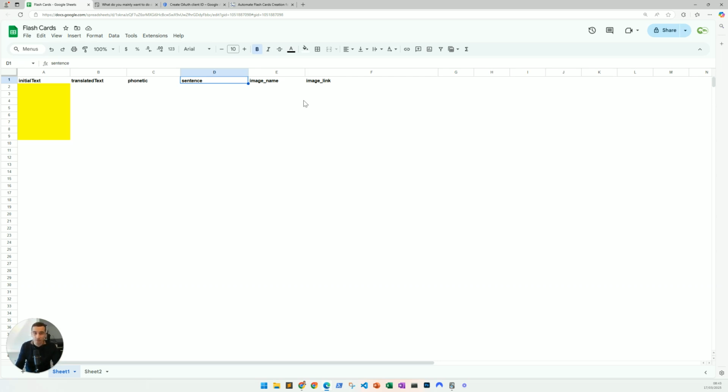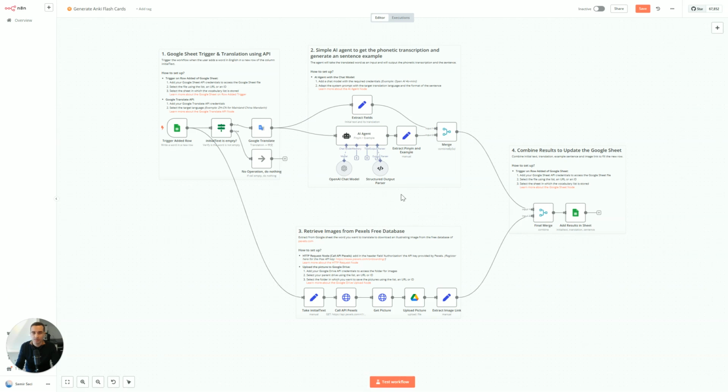And what I discovered by using flashcards created by others is that when pictures are inside the flashcard, my efficiency to learn is better. So I also wanted to add in the workflow a step where you are going to download, from a free database, a picture that is linked to the initial word, so that it could be added in the card. So let's look at the workflow to see how it's working.